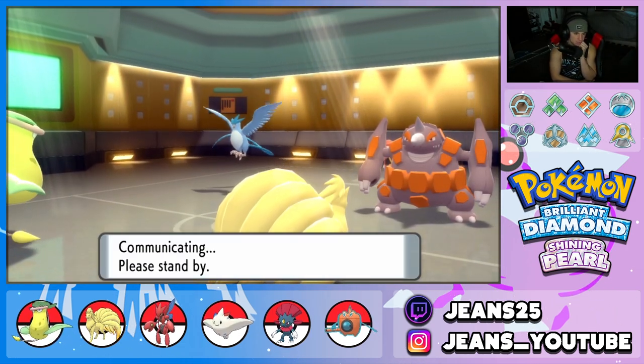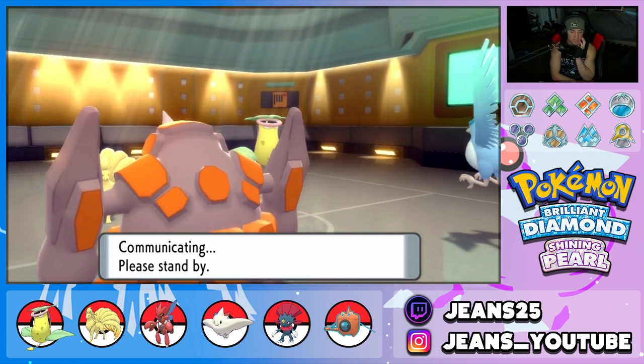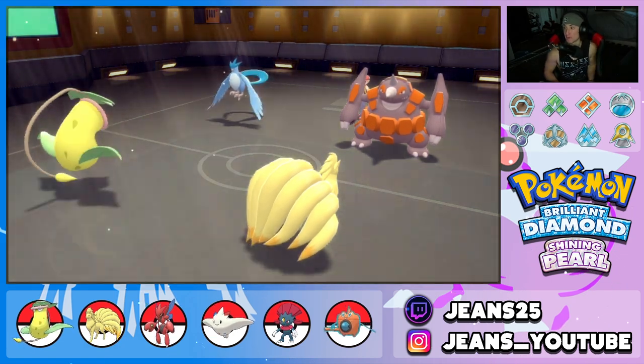Yeah. Do we think any of these guys are stashed? We should be able to outspeed them both. Definitely Victreebel, but Ninetales should be faster than the Articuno, I believe. Solar Beam comes out here. Yo, he doesn't even protect him.